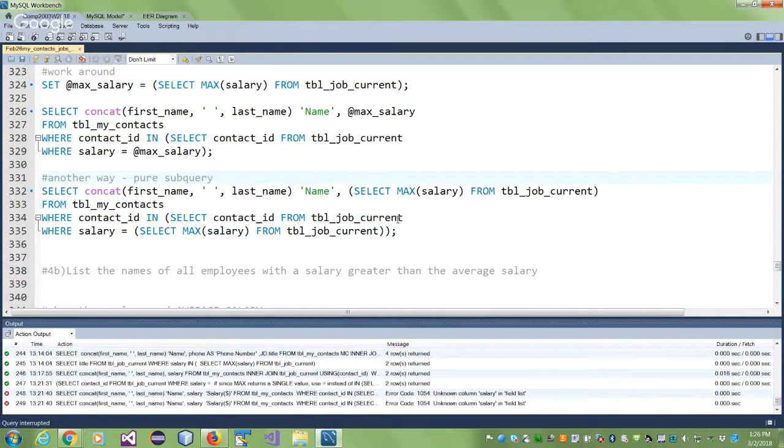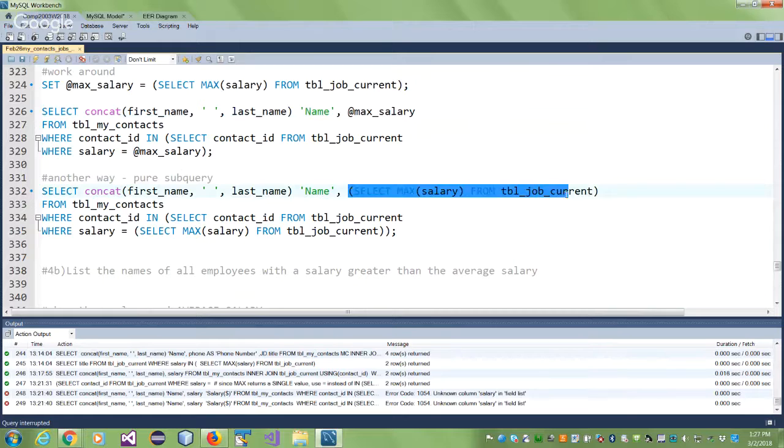But I'm still kind of cheating a little, in the sense that I try to find the maximum every time. It is not as efficient because every time I pick up a record from the table my contacts, for every record I pick up, I also call this select maximum. So as many times as the records are picked up, it will run. And this one was better because I found it only once and I just stuck it in, like copy and paste. It is the same thing, but this is less efficient. The other does the job once and then you just copy paste. You're just filling the gap.